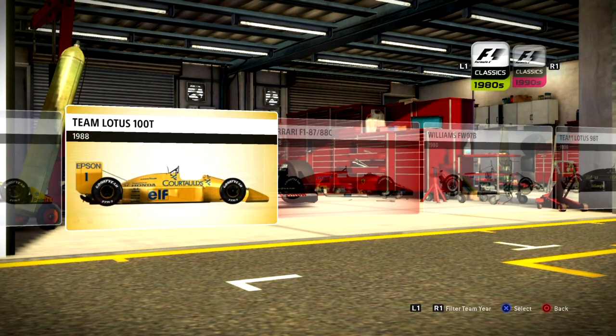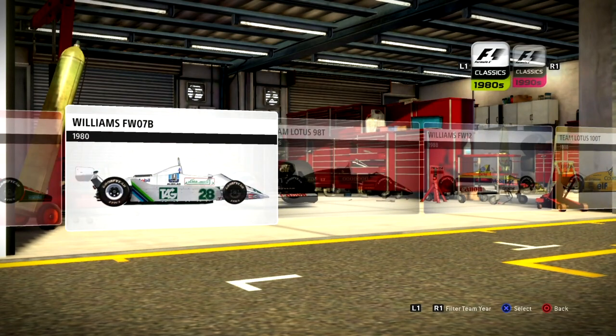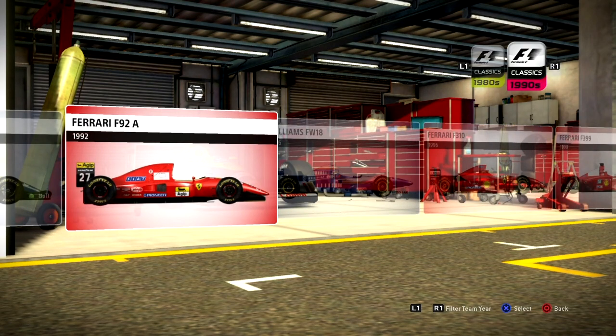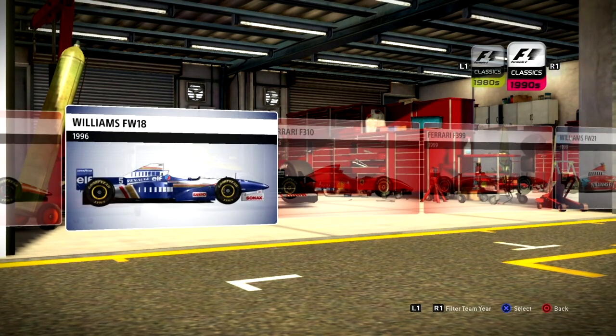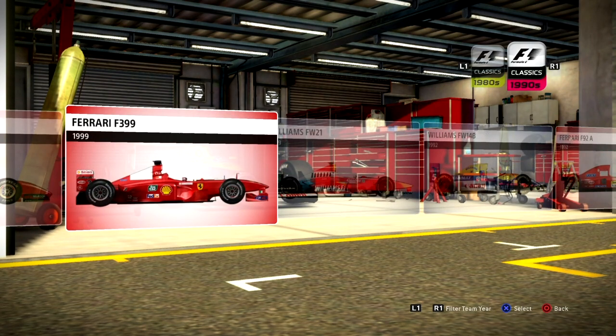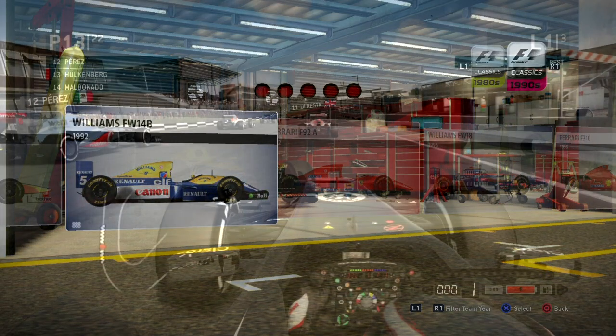I mean, who's been sat here all these years thinking, my god, I really, really wish I was able to drive a 1999 Williams, driven to not really much success whatsoever by Ralf Schumacher and Alex Zanardi. It's just there as a car for the 1999 Ferrari to beat.